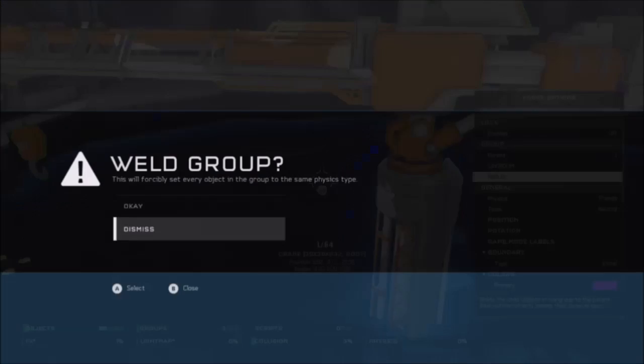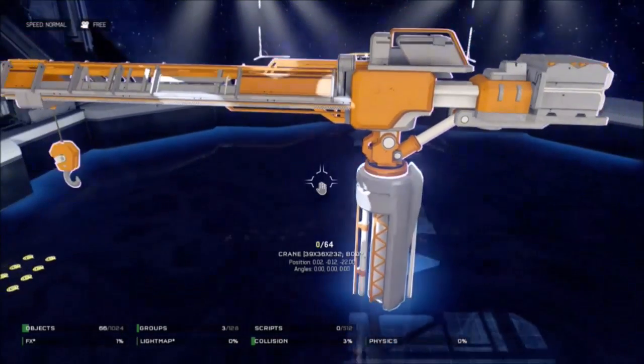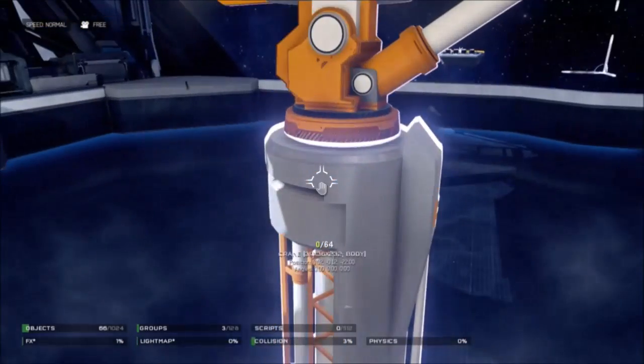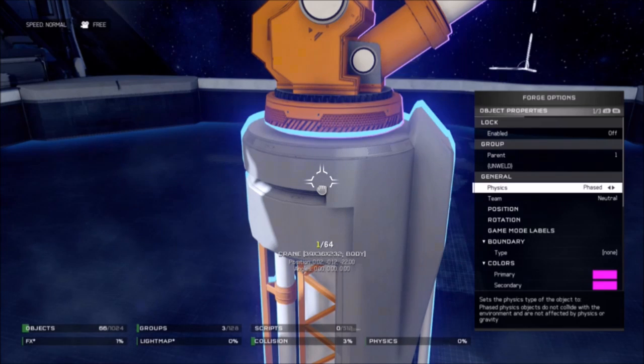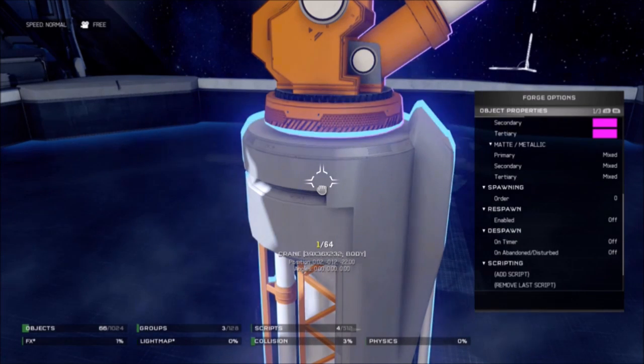We're now going to weld it all together. Yes, I want to weld. Alright, now we have one object that can't be separated. So I'm going to deselect everything and then go back and select the body again, grab it, press X, and now I'm going to start putting in some scripting. This will actually make it turn.